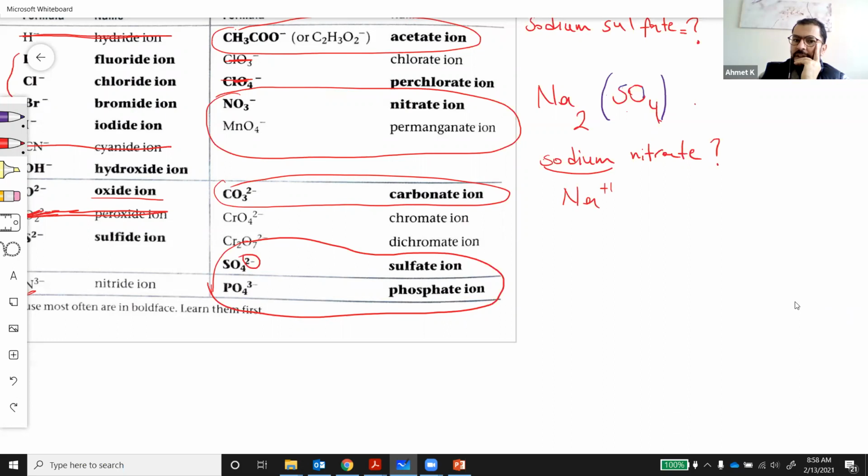And nitrate is right here, NO3 with -1. And nitrate is, by the way, used as a preservative in a lot of foods. If you read the ingredients, you will see nitrate. So now I don't have any problem. It's a 1-to-1 ratio, so it's easy. You just have to put 1 and 1 here, so you don't have to worry about it. If you just bring them up, it's just going to be sodium nitrate, like that.